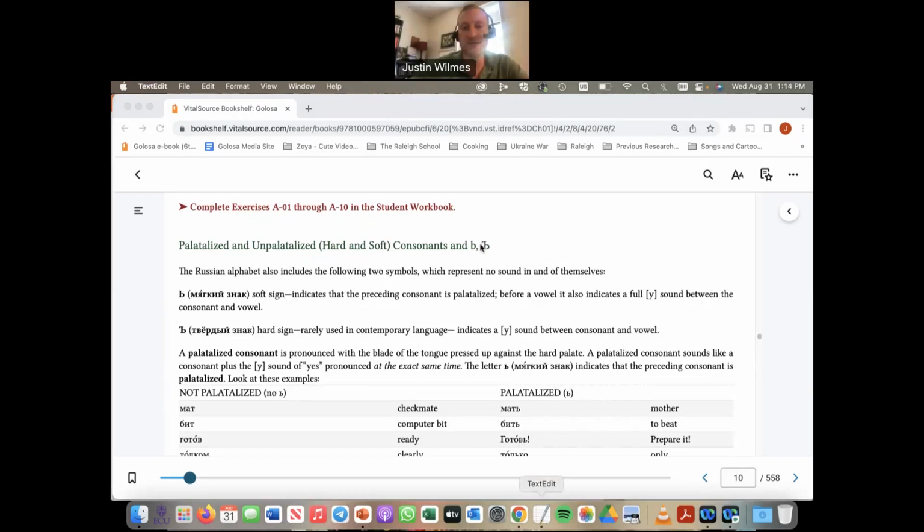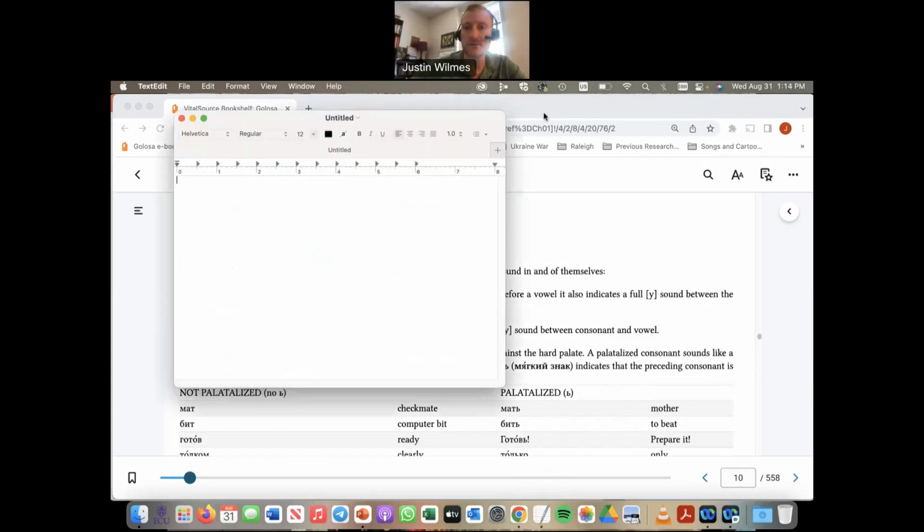So we've seen this already. We've seen it with, for example, the word нормально. The word нормально has this soft sign in it. And again, the soft sign in Russian typically, 9 times out of 10, is coming after a consonant, and it's making that consonant softer, or what we call palatalized. So this L becomes not just a normal L, but a soft L. So instead of being normalna, it's нормально.